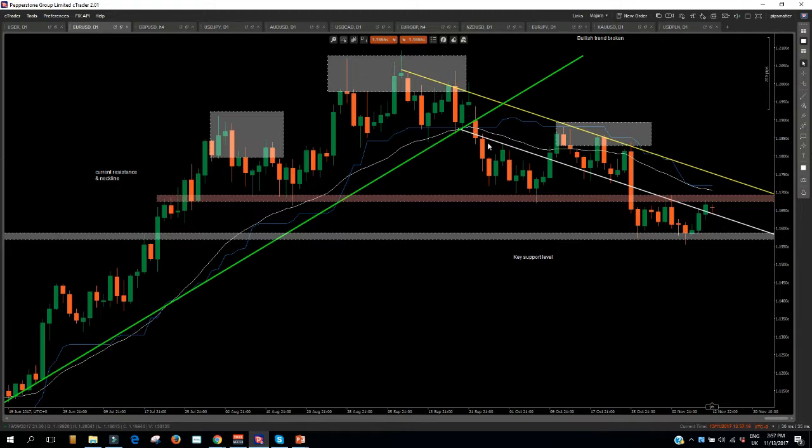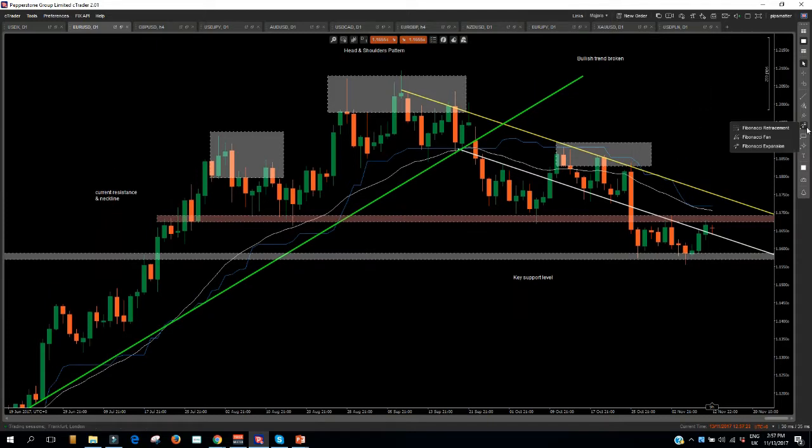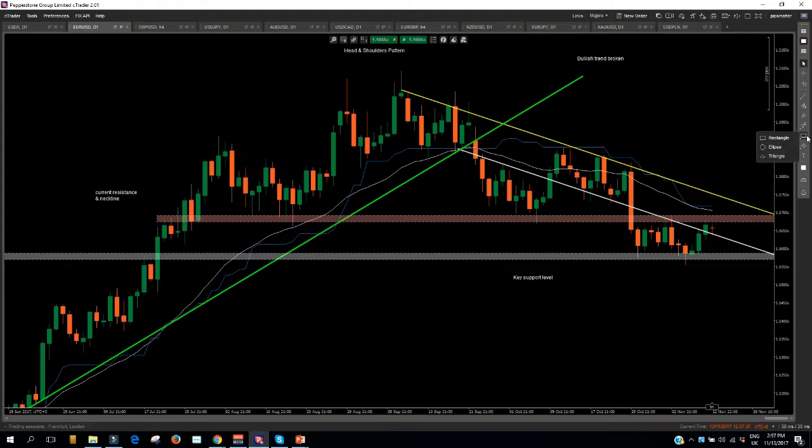So, for the sake of explaining all of this, I'm going to show you exactly how to use the reversal tool on cTrader. You're going to go over here, and you're going to go to the Fibonacci expansion. For you to understand how to use it, you need the top, and I'm going to clean this white level so you can see what I'm going to mark.